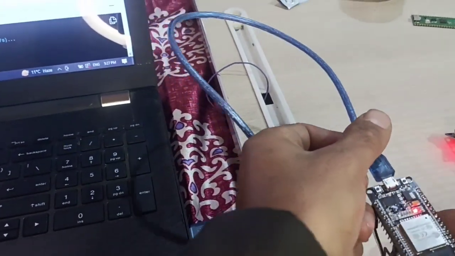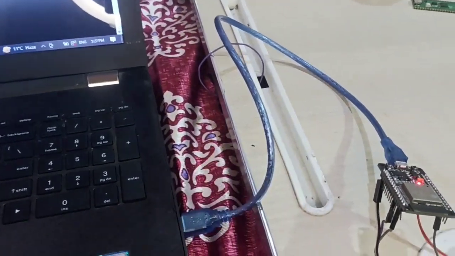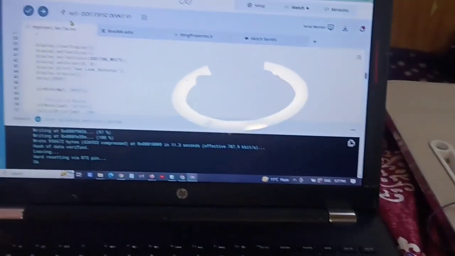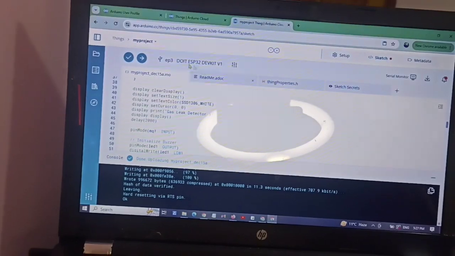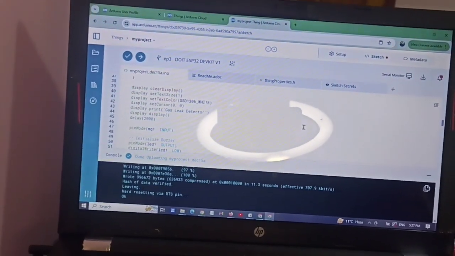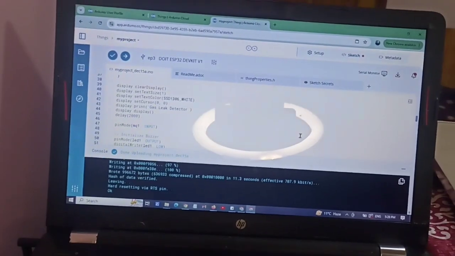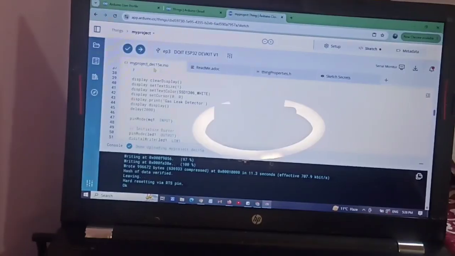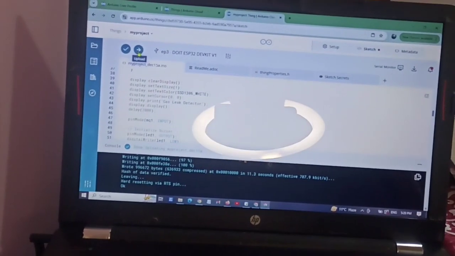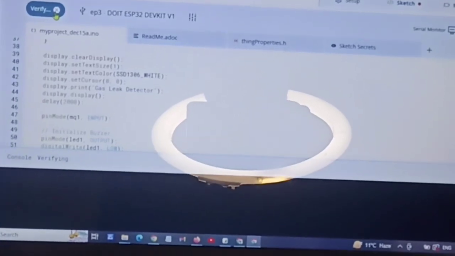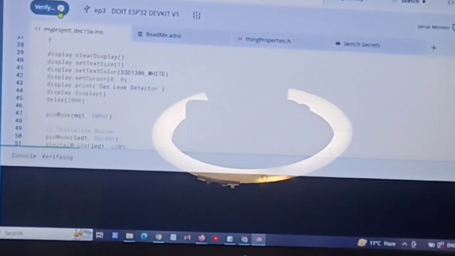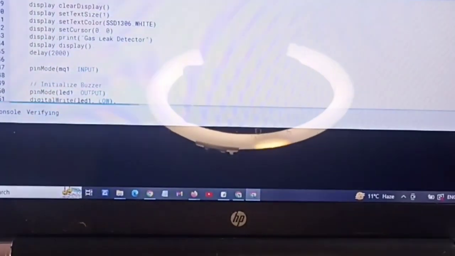So I will connect my device to the ESP32 here, and now you will see our device is connected. So now we will upload the code, and after that we will modify our dashboard, and I will show you how we fetch data from the cloud. So now I am uploading the code here, you can see. It will take some time.